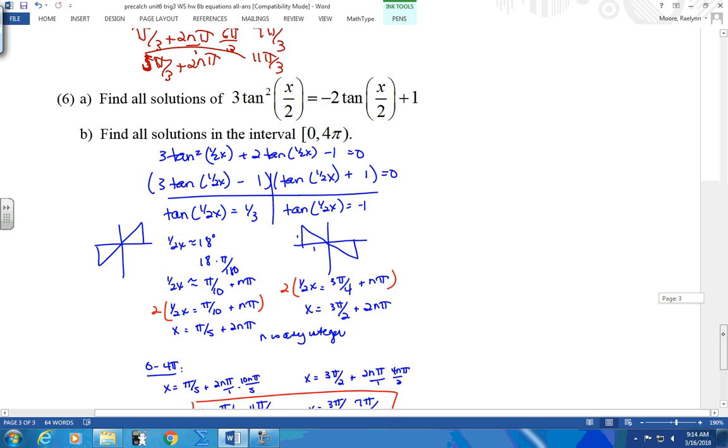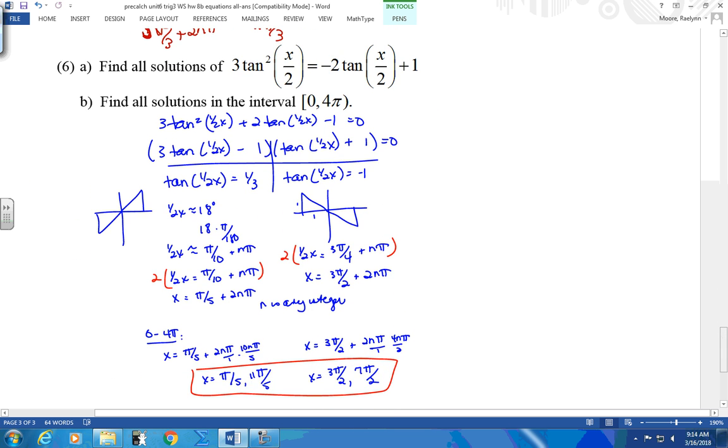And your last one is also a half angle. Again, make sure you deal with that half angle. This is factorable also. 3 only has one set of factors. 1 only has one set of factors, and your signs are both negative. You can't miss this one. Keep your half in there until you solve it.